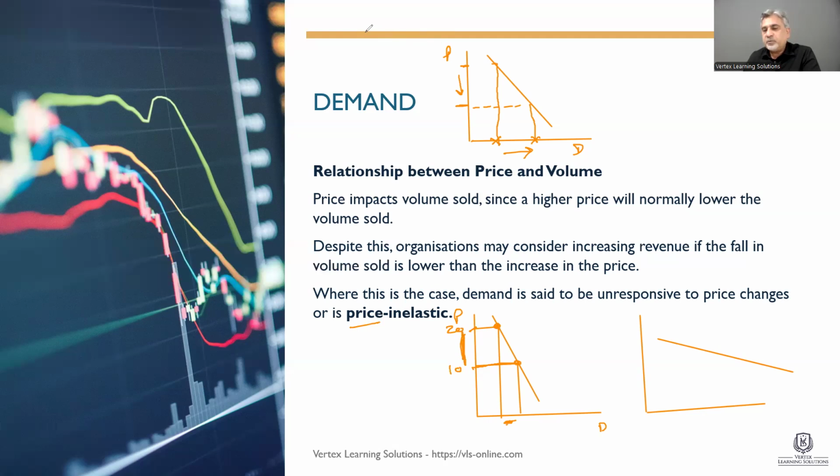On the other hand, if you consider this curve, this is exactly opposite of that, where a small change in price will cause a big change in demand. So you increase the price a little bit from 10, you only went up to 12. And you can see that it has gone down from here to this point. When it was 10, it was here. Now, when you made it 12, it came down here. So a small change in the price is causing a bigger change in demand.